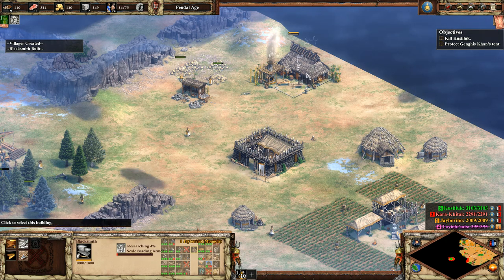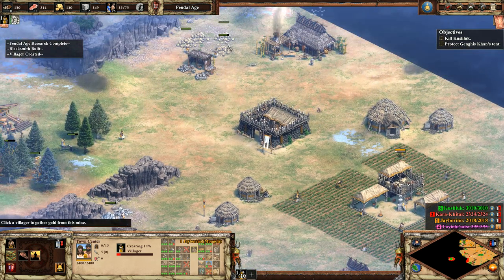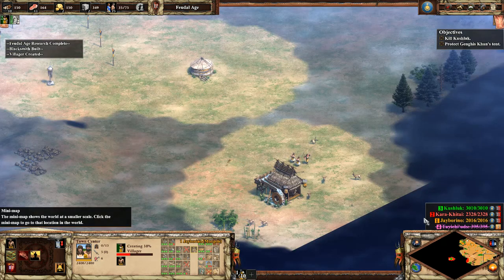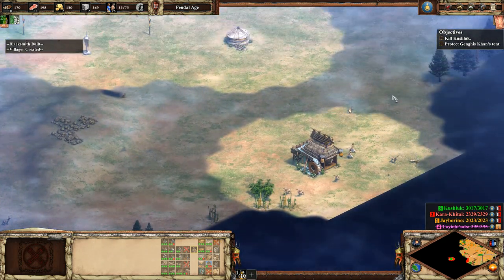Okay, let's go ahead and upgrade our cavalry for now. We've got the food to do it. Keep making villagers. Okay, we have a good amount of food now. Just keep hunting. There's even more down here. We can make another mill down there.